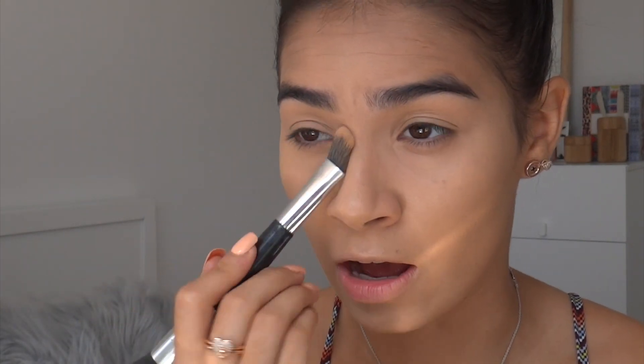Then we're going to go in with powder. For my under eyes, I like to put banana powder first then bake, because under my eyes are pretty oily and the translucent powder can leave a patchy residue. I like to use the Revlon Sculpt and Highlight Contour Kit — my favourite contour kit so far. The colours are amazing, the bronzer shade is beautiful, the contour shades don't go on too muddy, and the highlight shade is really nice and subtle. I'm taking the little setting brush and patting the banana shade underneath my eyes to help brighten up that area.